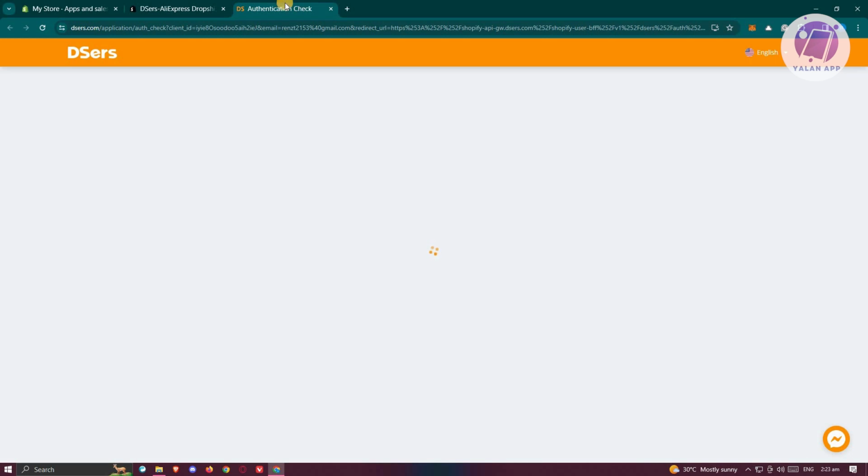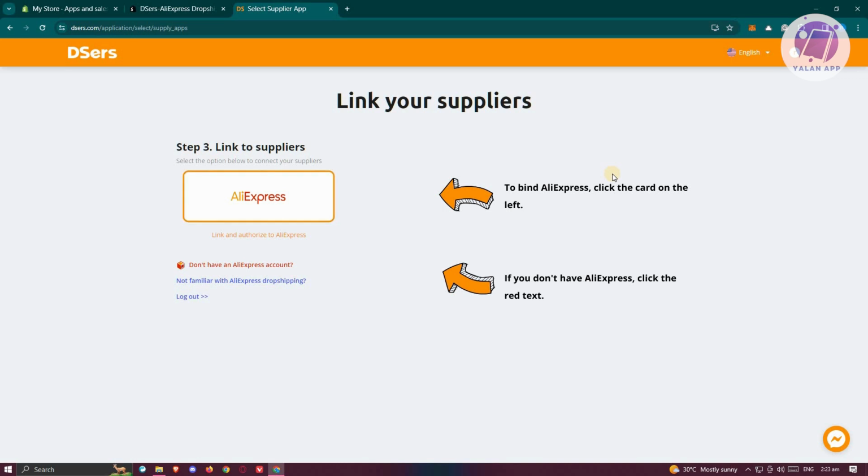So in this case, in the Deezers connection here, all we need to do is set up some details for the connection between our store and Deezers. There are actually three steps that you need to do here. First, you need to create your account, and second, you need to link your Deezers account into Shopify. You just need to follow the steps that you'll be seeing on your screen to connect your account. But in the third step, you need to link or authorize AliExpress into Deezers for us to properly connect our accounts.